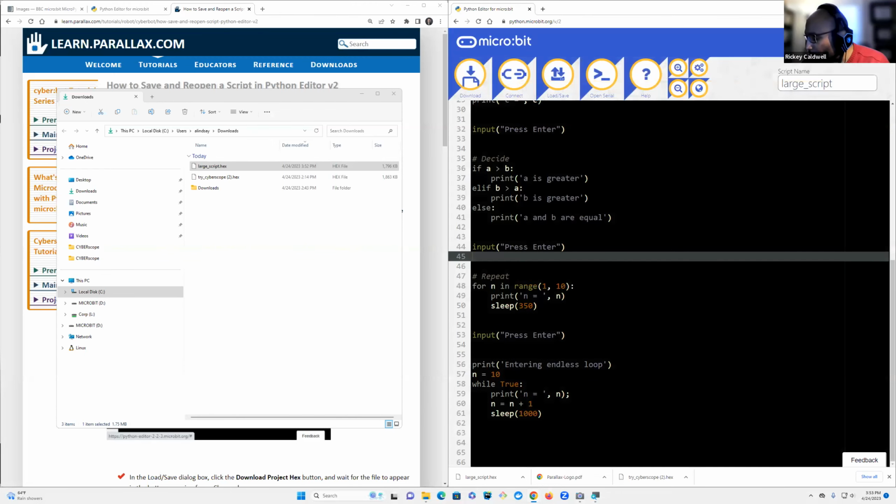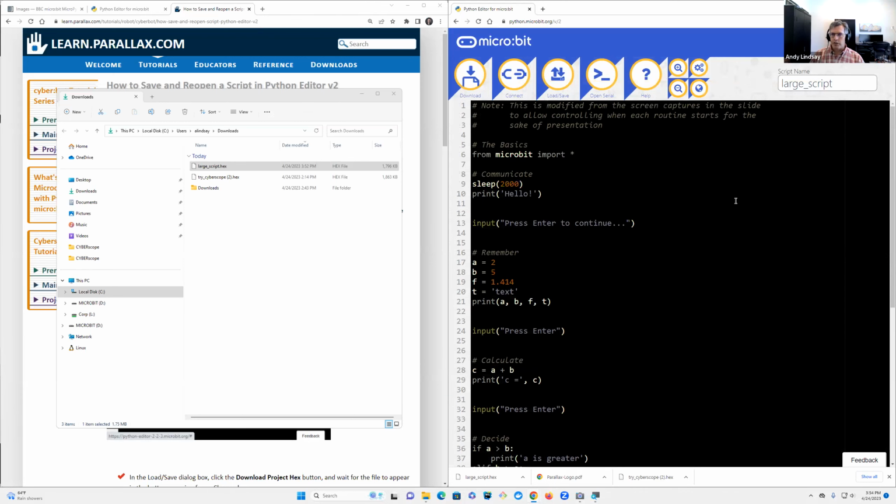Second question, I'm assuming the .py would be text-based and the other one's just hexadecimal code? Well, yeah, and the hex file has a couple of advantages. First of all, some districts prevent Python scripts from being downloaded because Python scripts for computers can be executable and malicious.